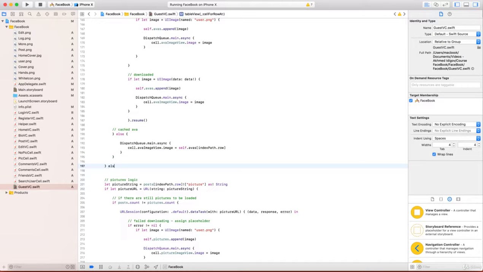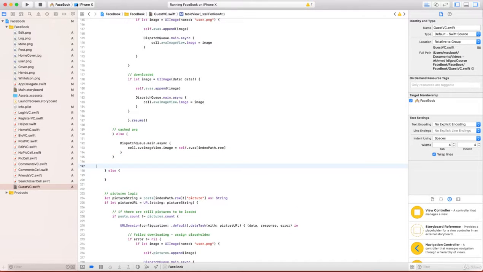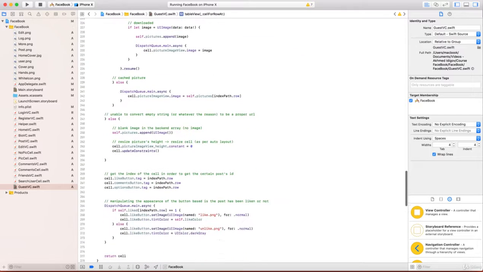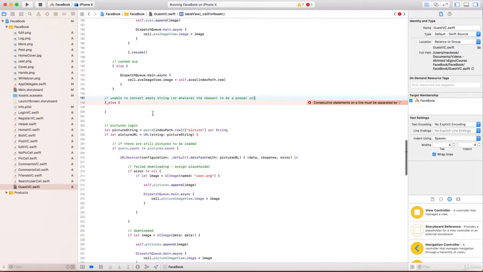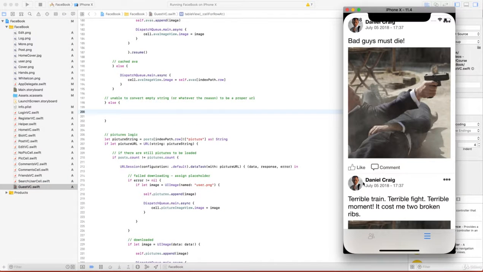And here we're writing an else statement, meaning we were unable to convert the empty string, or whatever the reason, to be a proper URL. Here the else statement will be, for example, the placeholder of the avas. If we're unable to load this picture, we'll show there a placeholder.